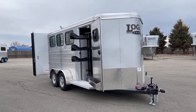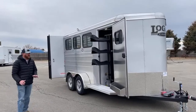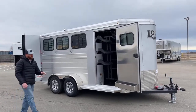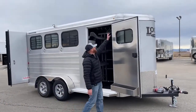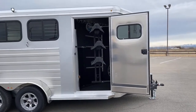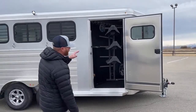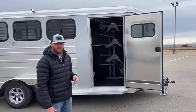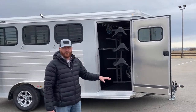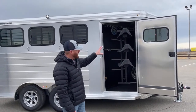Let's dive into this because these are very well optioned trailers. I'll point out a couple things compared to their Crossfire model, which is their entry-level trailer. Right off the bat, you'll notice on this tack door that it's square at the top, which means it's been built at the factory. If it's round at the top, it's a prefab door — a little bit lighter weight. On those Crossfire prefab doors, I actually recommend customers lock the tack door even driving down the road, because the right bump will almost get that door to pop open. These are a lot heavier duty, so this door will hold up.